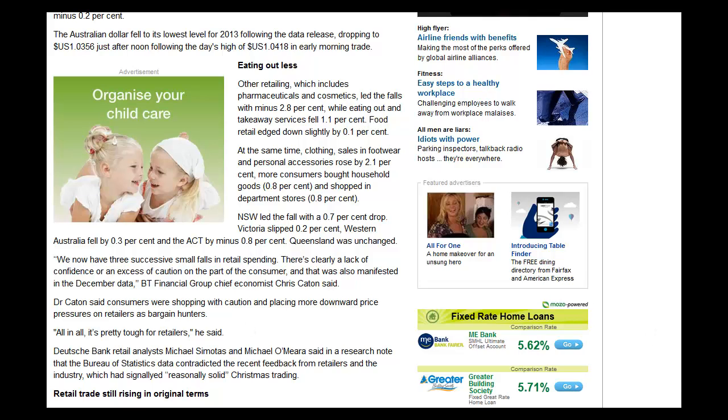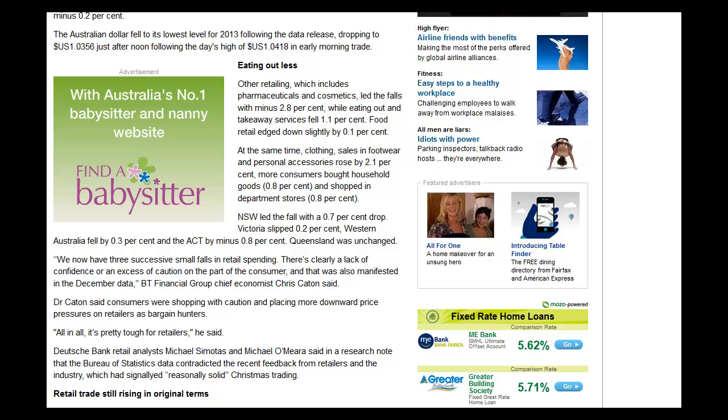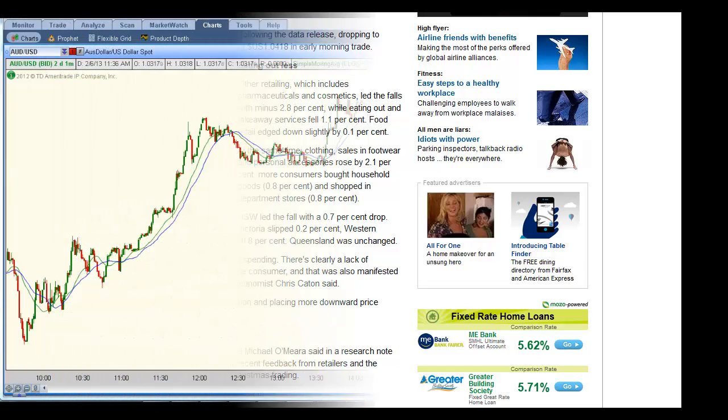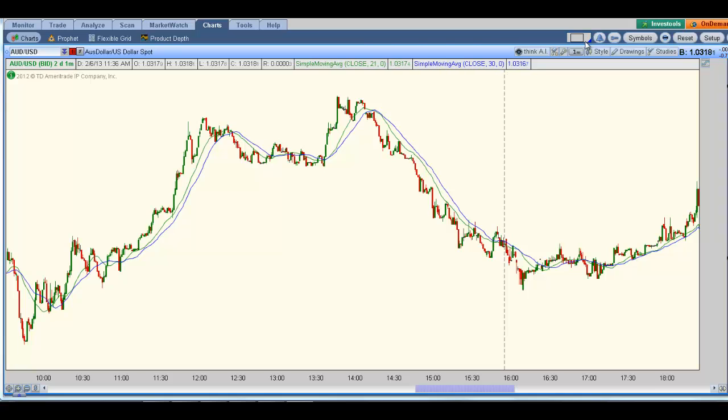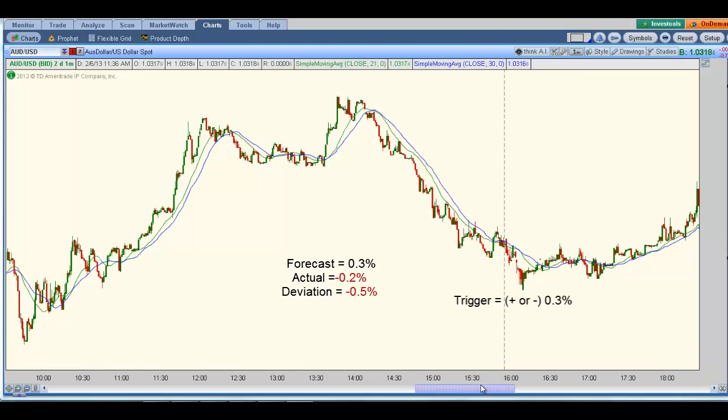So we would expect that information to help us in this trade, that the triggers were hit, and that the Australian dollar should weaken. So let's now go take a look at the charting, and we'll cover what happened. We're looking at the Australian US dollar chart, 1 minute chart. I have the hard right edge set up to be at 1 minute prior to the news release, which was a miss from the forecast by a negative 0.5%. The trigger was a 0.3. We definitely met that, and we looked at the news and saw that it was rather negative.